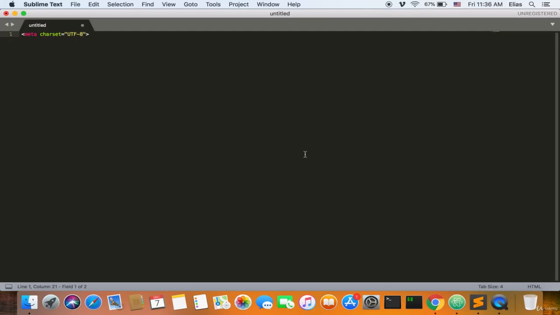So now we have the meta charset. I want to explain a little bit. It's not an obligatory tag, so make sure to know that. The meta charset explains what you need to know about the characters that you have in your titles or your body or anything that you need to include in your website. UTF-8 is the globalization of all the characters in the world. When you need something specific, you can Google the meta charsets, but in general, the most frequently used is UTF-8. 95 to 98% use UTF-8.